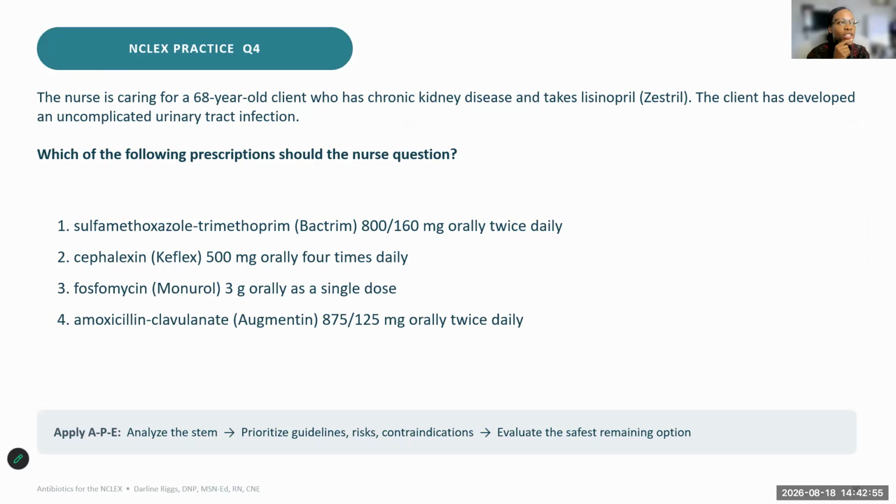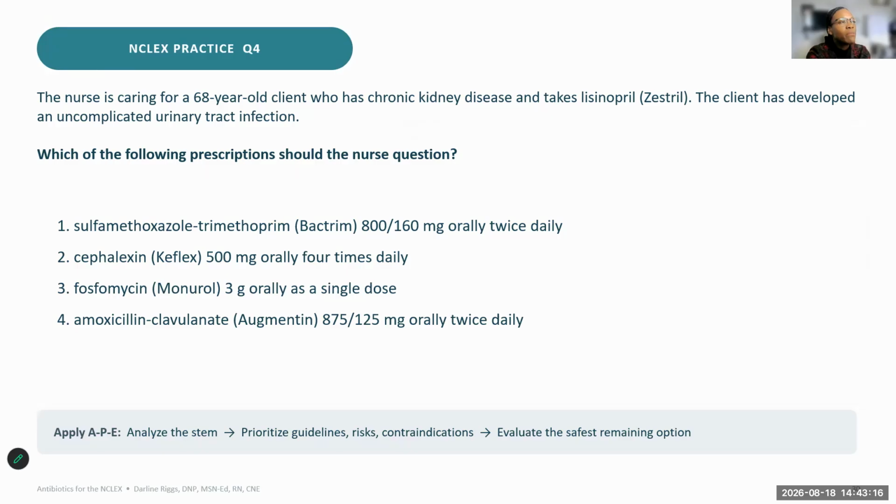But if there's no allergy to penicillin, I would go with the Augmentin first. And then if there's an issue with that, then I would go with the cephalexin. Some providers may do the opposite. But yeah, great question. And I see another question within that question by just changing the stem. Pretty cool.